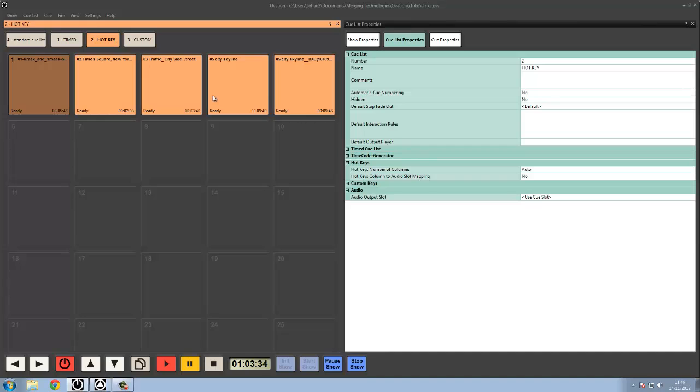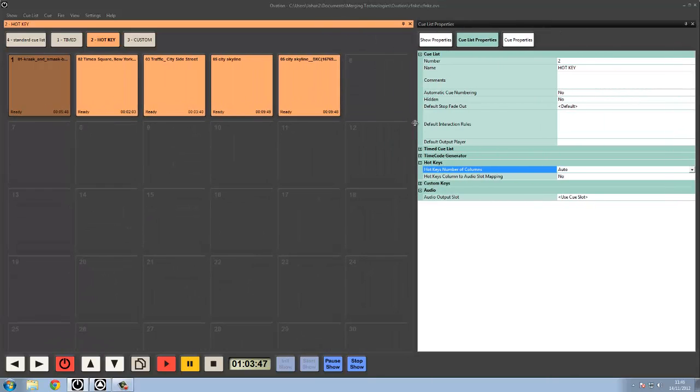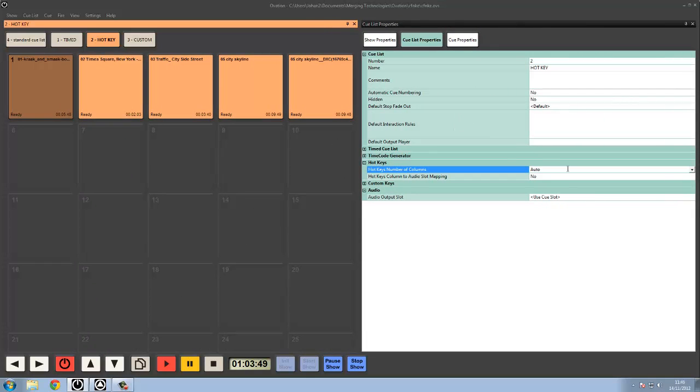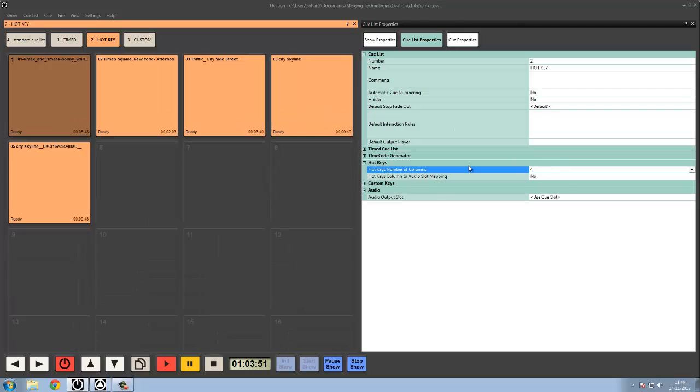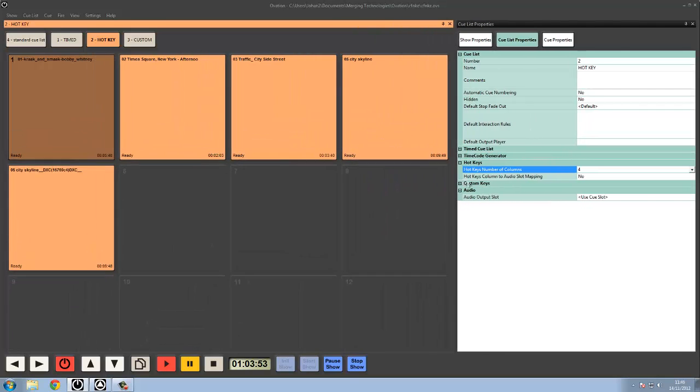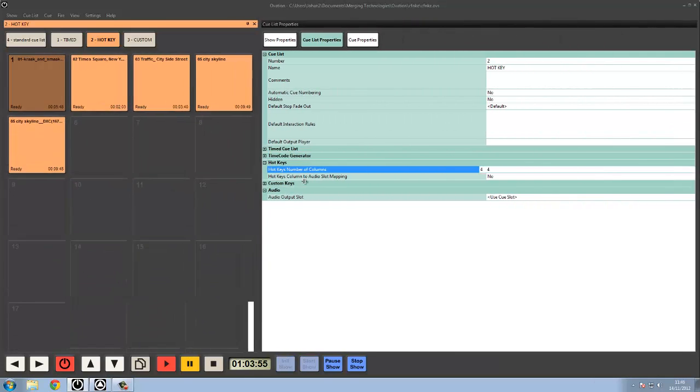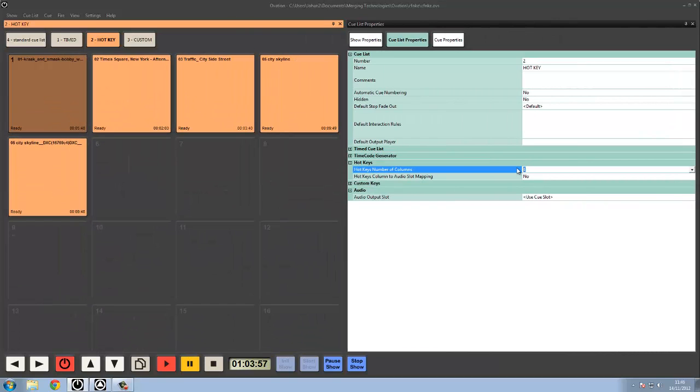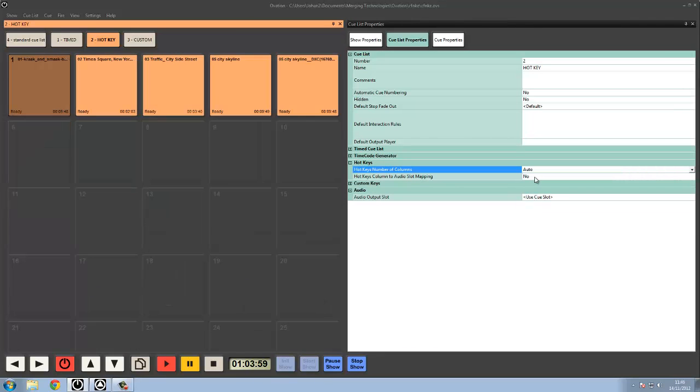Hotkeys have a couple of other settings which are quite handy. The first one is the number of columns. So that automatically sizes it dependent on what I'm doing here. But I can also hard set it. So I can say, no, I want to have 4. And even if they get bigger, they get bigger, and they get smaller, they get smaller. So you can do whatever you want there and just set it back to auto, nice and simple.